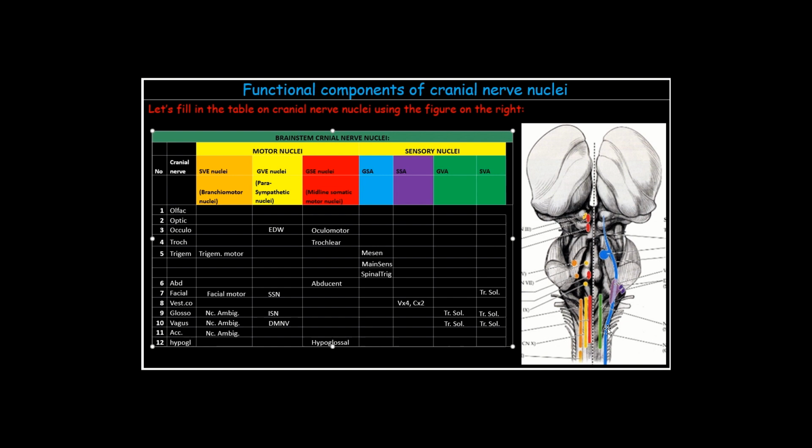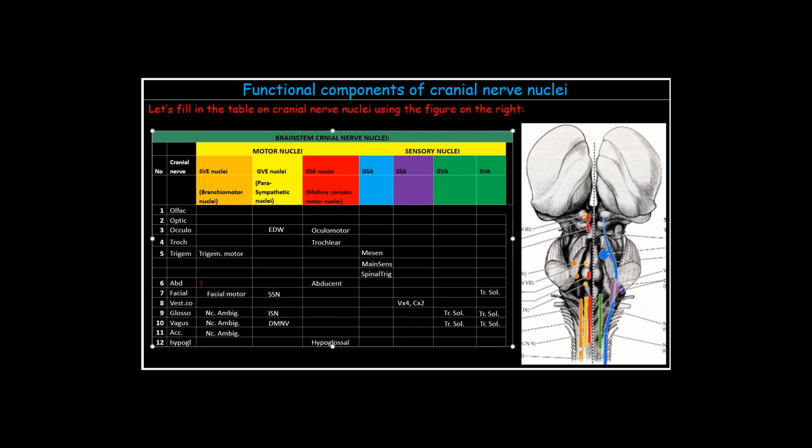The lower half of the nucleus of tractus solitarius is the cardiorespiratory nucleus, and I'm going to put it over here in front of the glossopharyngeal and the vagus nerve, which serve as the afferent and the efferent limb of the cardiorespiratory reflexes. So now you can see that we've plotted all the cranial nerve nuclei, motor as well as sensory, in front of all the 12 pairs of cranial nerves.